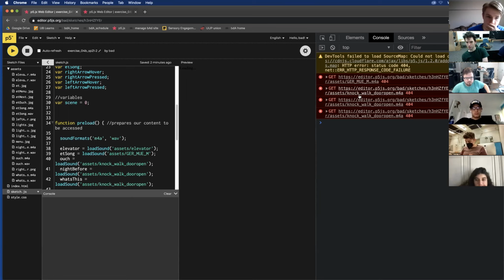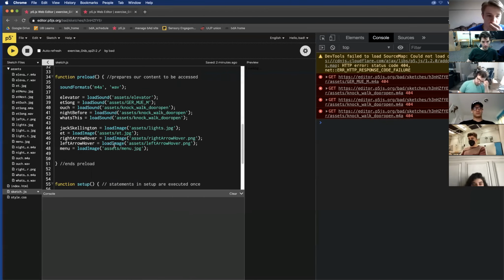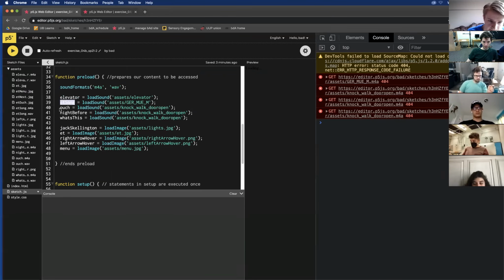So we're getting this problem here, a red error saying it cannot get some assets from JRMU or door open. What does that mean? They're not in our project, in our assets folder. The audio files aren't in the project. Yeah, and more specifically, the stuff we have in preload. We're calling our own variable names that we've made for this exercise, but only the top one I renamed. The rest are still from the first exercise.